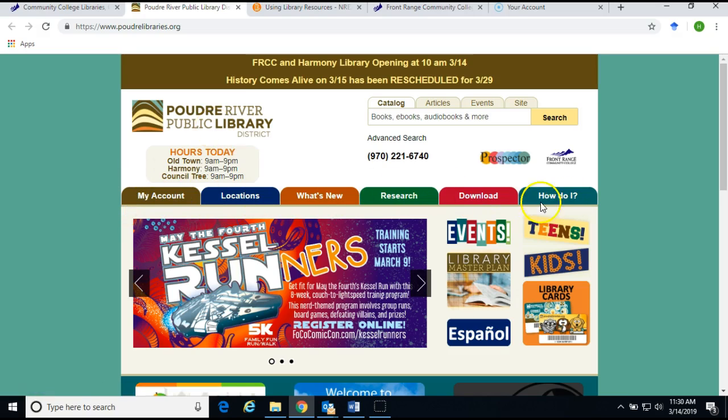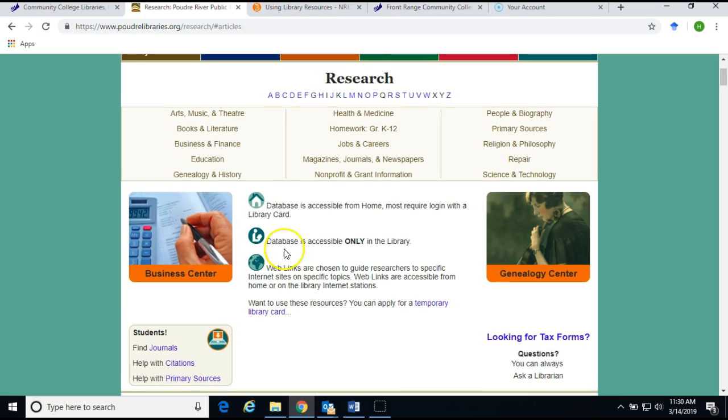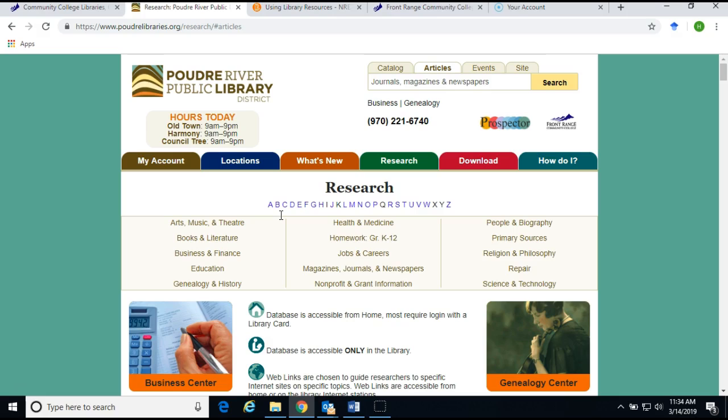Now, lots of stuff in here. I like this research tab. And within the research tab, there's a lot of choices, including a lot of databases. And databases are a way of storing articles from a wide variety of sources in one place. And so libraries often pay for one database for access to whatever that database has. And journals will be on multiple databases. So then you need to select the database that is pertinent to what you're studying.